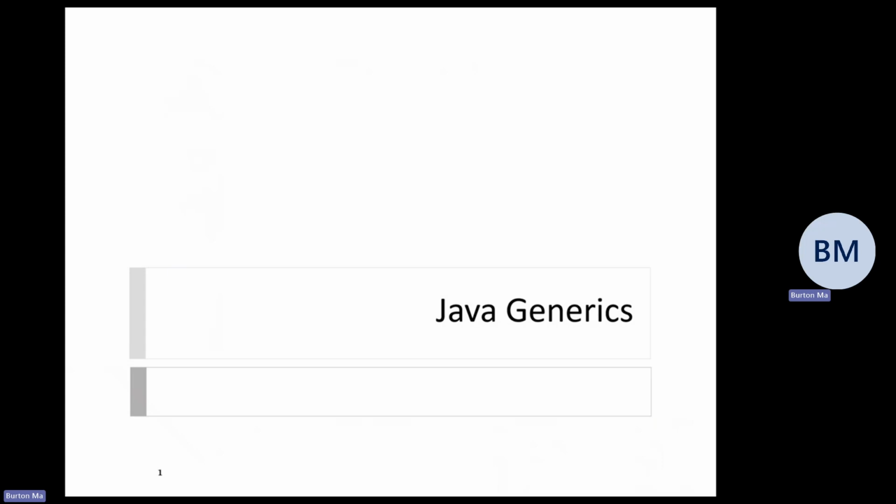We've already looked at the four parts of the object model. So we have abstraction, encapsulation, modularity, and hierarchy. Hierarchy is inheritance and interfaces. In many modern languages, people consider the fifth part of the object model to be generics. But you can have generics in any programming language. Most modern programming languages have some notion of generic type.